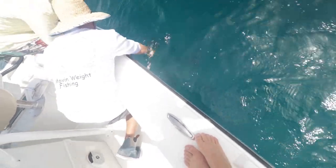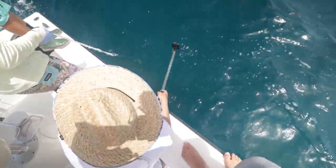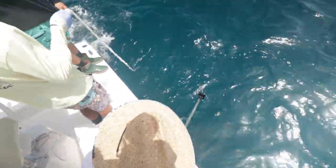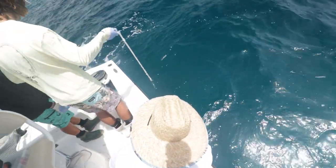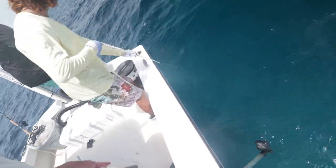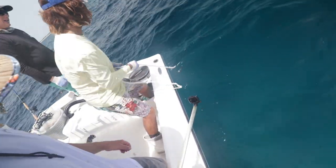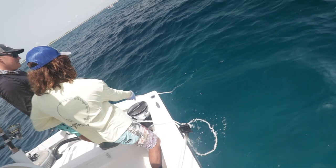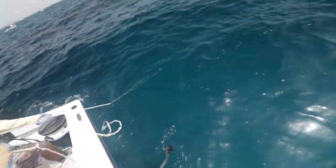Yeah. Oh, wow. Look at the one that just came under the boat. I know. All right. Hold him right there. Oh, yeah. Didn't we have him on the boat? No, he just ate it. Let him smoke it. Just grab down and just kind of hold. Pull back now. Circular hook. Hit it?